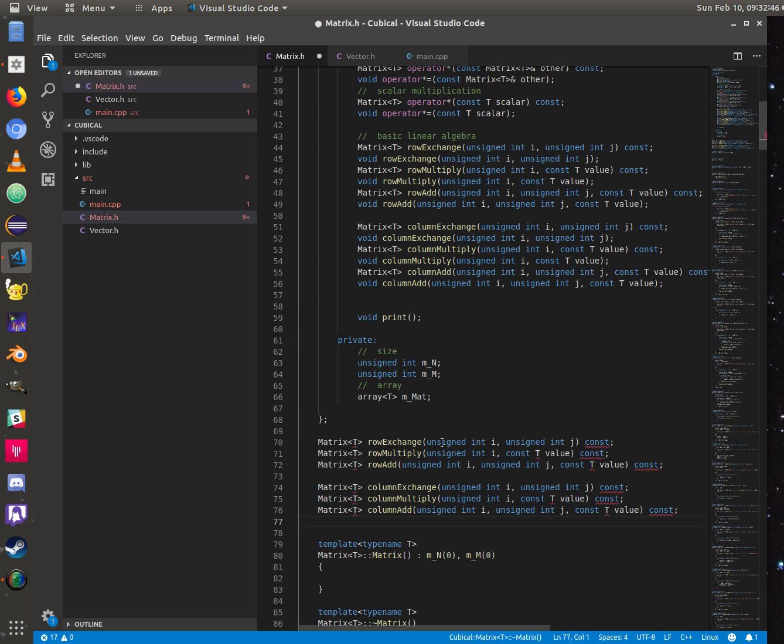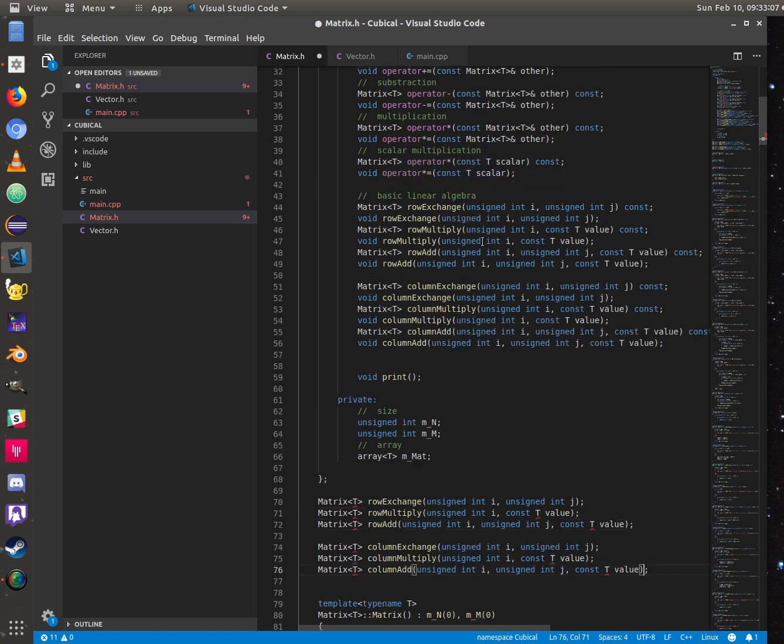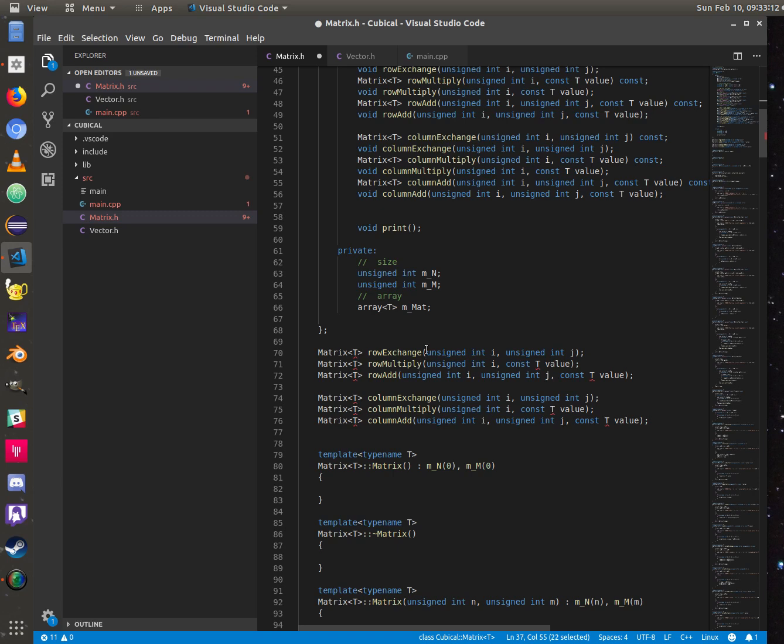And then we'll just shove a constant. Alright, we'll get rid of these constants here. And instead, we'll pass by reference the matrix which we want to actually modify. Yeah, so that's how we're going to do it.